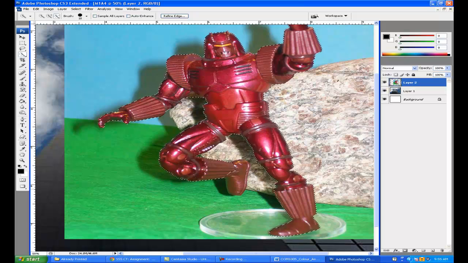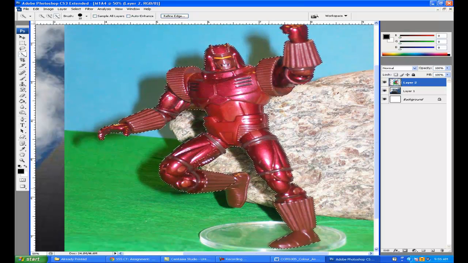Try to make sure there aren't little pieces of selection outside your image. So now I lost his foot, so I have to go and add more by hitting the plus.